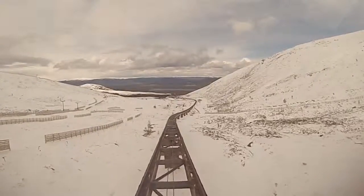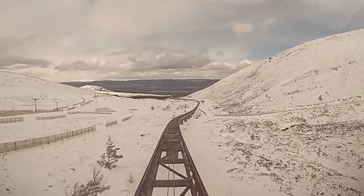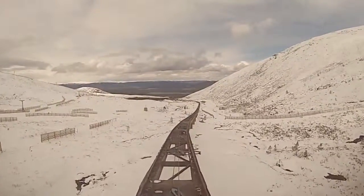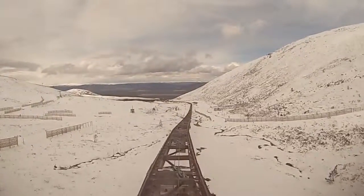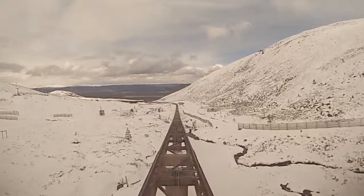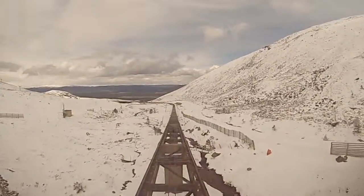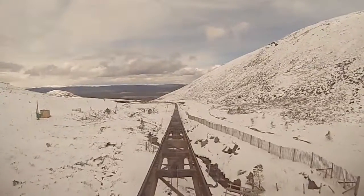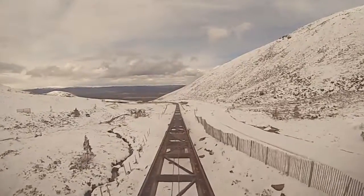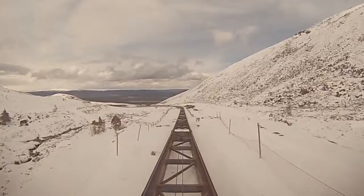Now the funicular offers quite good protection, as it's a completely closed carriage, so any skiers or anybody just going up for the day to have a look around, they're protected from the elements. It was about a -12 chill factor by the time we got up to the top on the day that I went. I can only imagine it would get colder during the winter, so having this is just a fantastic idea. It must be very, very cold if you were traveling up by ski lift as they used to do.